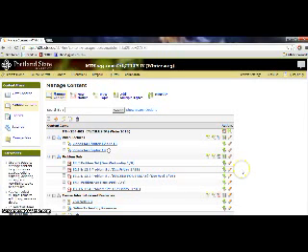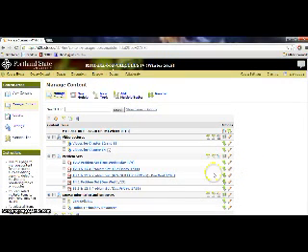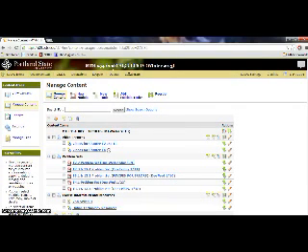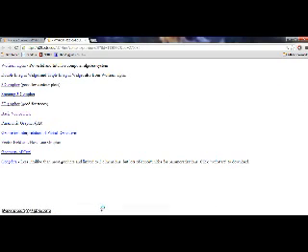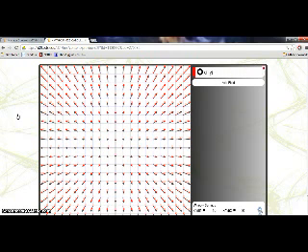So next, I want to take a quick look at using some graphing technology to be able to create vector fields. So I'm on our course content page, and I'm looking at online technology resources. There's a link called Basic Vector Field, and that's the one that we're going to use to be able to plot this vector field.